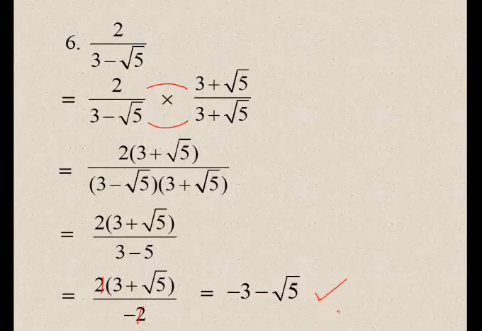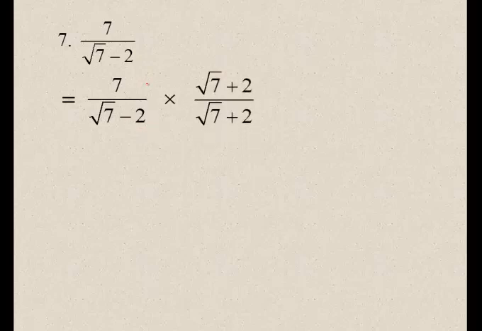Is that fine? Remember, you can pause at any time. You can go back a few steps just to follow what needs to be done. Question number 7 is a bit different because now you find the root first, minus 2. Does it make a difference to us? Not at all. You take the fraction, you multiply by 1. In this case, it's simply the sign in between that changes. This becomes a positive. And you do the whole long process again by simply multiplying out.